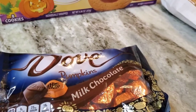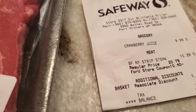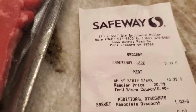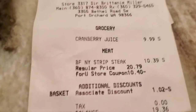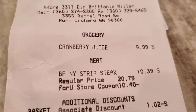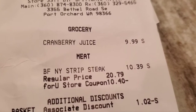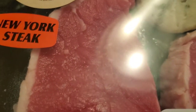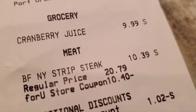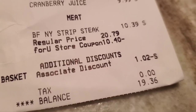That is the total of my haul. I'm going to rustle up the total cost for you. I have two more things that just arrived — not by a delivery person but by one of the kids. He works at Safeway. I asked him to pick up cranberry juice and I got it for $9.99. The beef New York steak was marked down 50% off, and then he also got his associate discount — $1.02 off. So the juice and the steak came to $19.36.